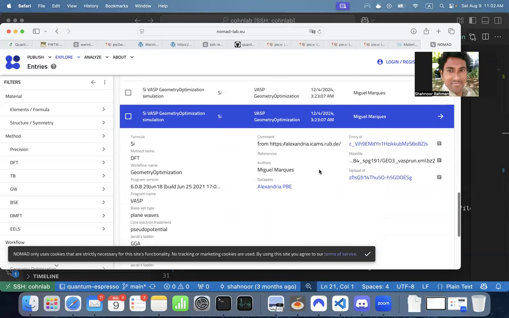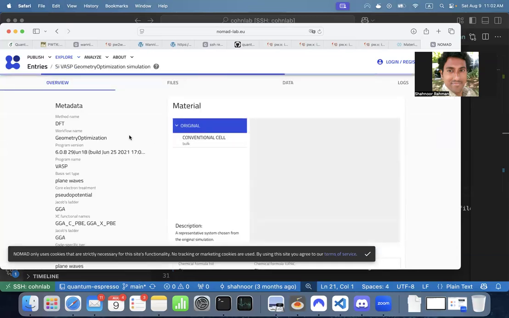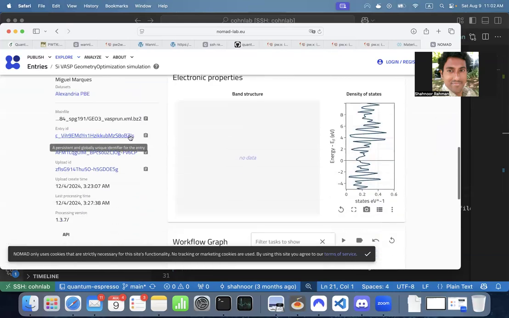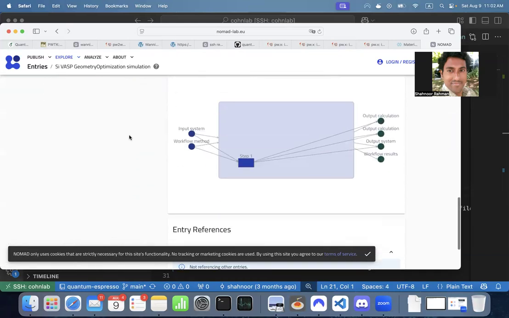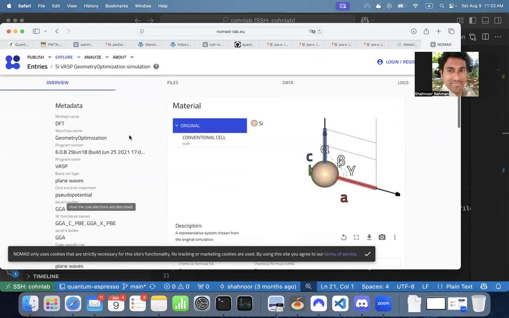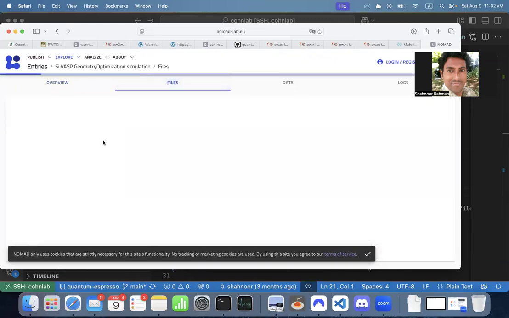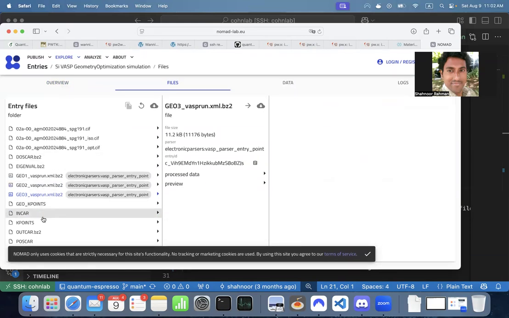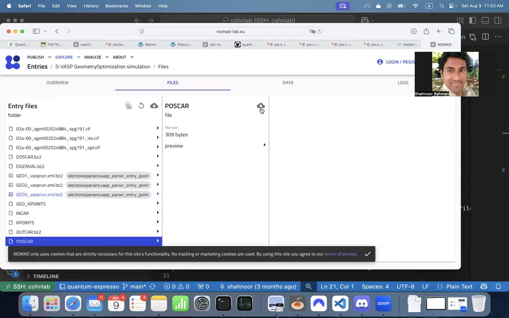And there I can get inside. You can go to files, and then you can go to INCAR, POSCAR. Yeah, so this is the file, POSCAR. The parameters they used are saved in this POSCAR file. You can generate the input file using this POSCAR file from Nomad Lab.